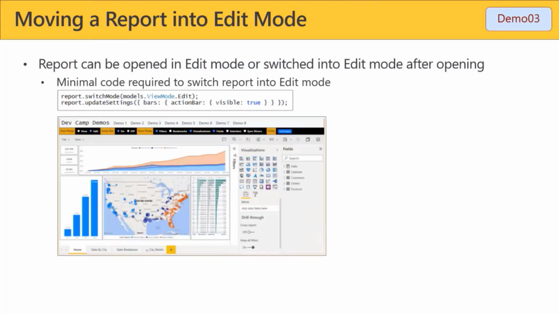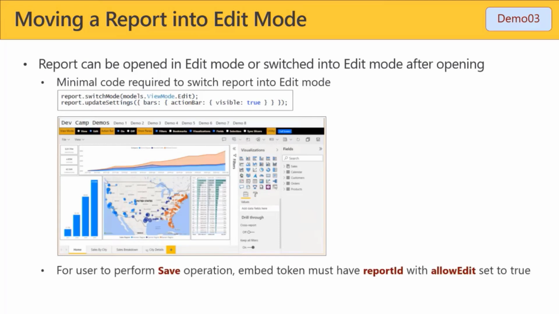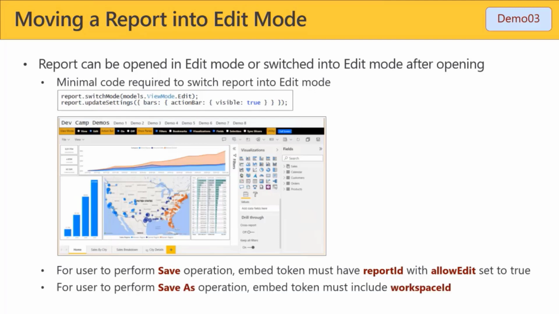Also, one of the things that I'm able to do is to perform a save operation. So a user opens the report in edit mode, makes a change, and if I'm using app owns data embedding, when I added the report ID to the embed token, it has to have allow edit set to true, or the user won't be able to save things back.